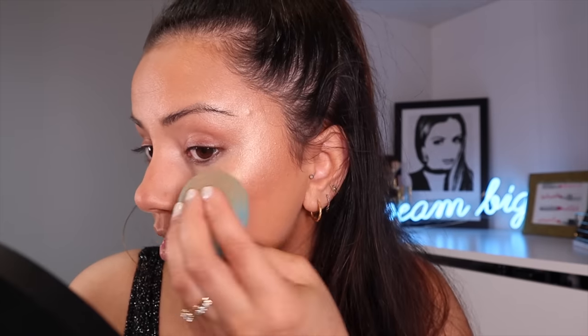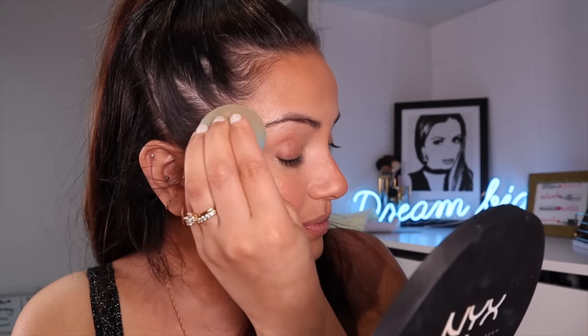I'm going to use my favourite highlighter at the moment which is the Becca Ignite highlighters. These are actually liquid highlighters — you can use them all over your body but I've been using them on my cheeks and it literally makes me look like I'm glowing from within. I haven't actually tried this with no makeup on and I kind of feel like I want to because I feel like it will look incredible. This is in the shade Creativity. I'm going to take a little bit on the back of my hand, get it onto my beauty blender and start applying that up into my brow area as well.